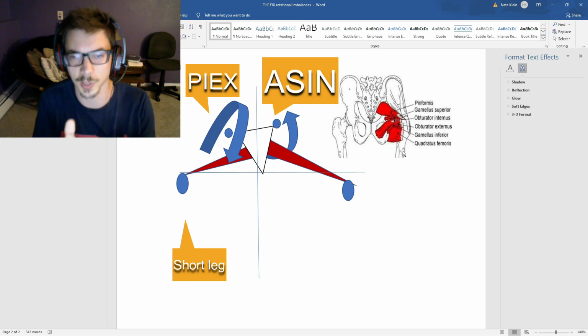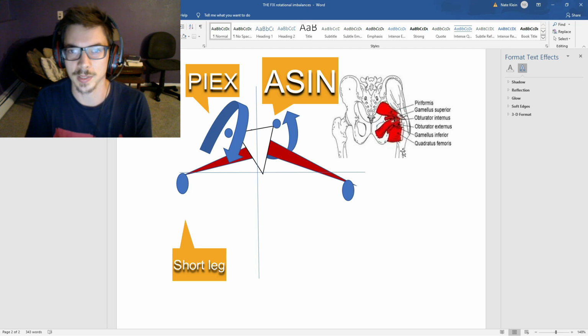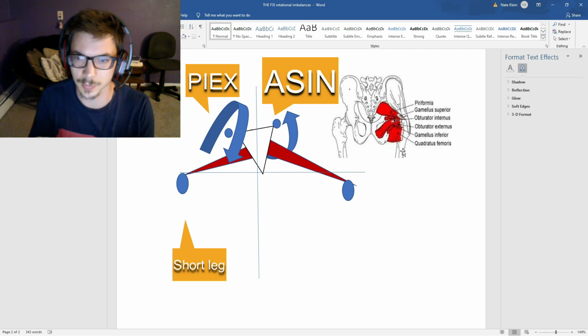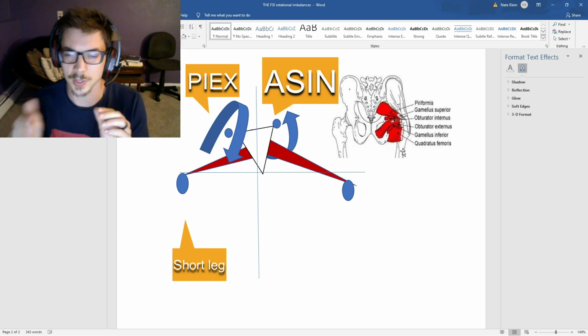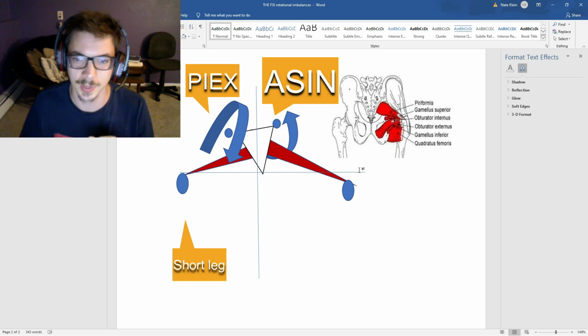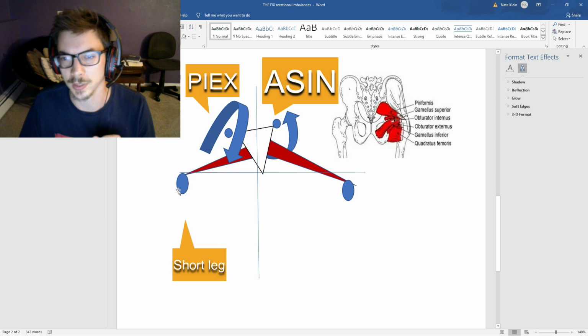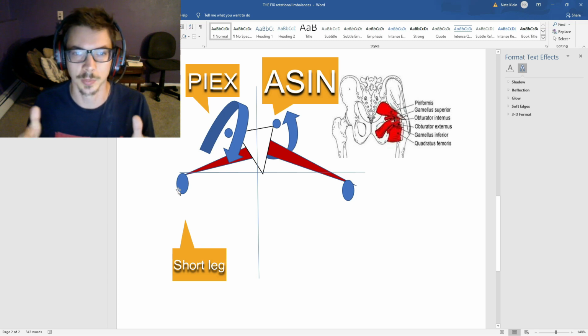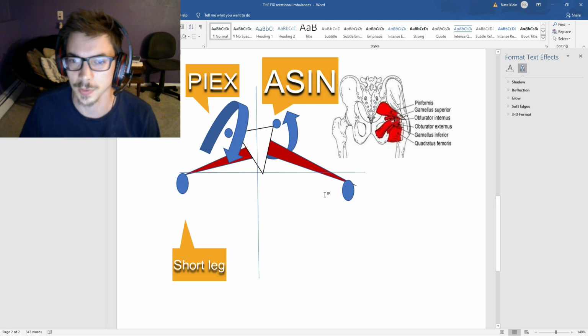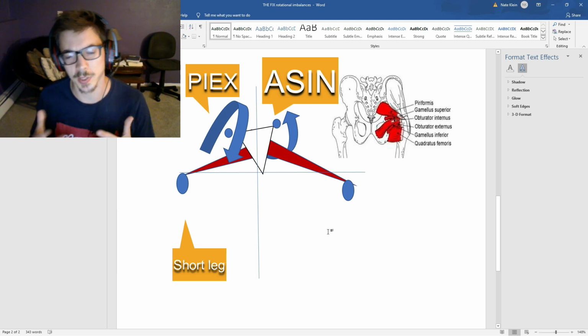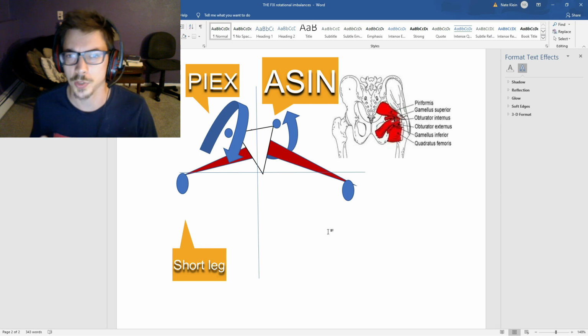If it's more internally rotated on one side, that's going to force that hip, femur, to turn externally. So giving in to the piriformis's pull, if you will. And that doesn't mean that this one's turned in either. Generally, most people have trouble pulling their hips inwards, internally rotating. So that could be some fake weakness there on the right side. And sometimes you would think if it's hypertonic, it means it's stronger. Not necessarily. It means it's shorter, but sometimes we need to strengthen it in that lengthened position.